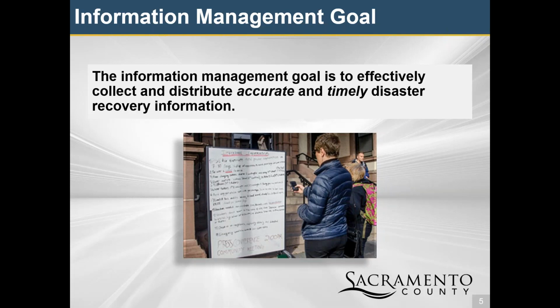On the surface, it may seem like a pretty straightforward task, but every aspect of the recovery effort comes with specific needs for information, and some challenges in getting the information out to the intended audience. Sometimes during a disaster, you don't have the internet or electricity. You have to get the information out the best way you can, timely and accurate.